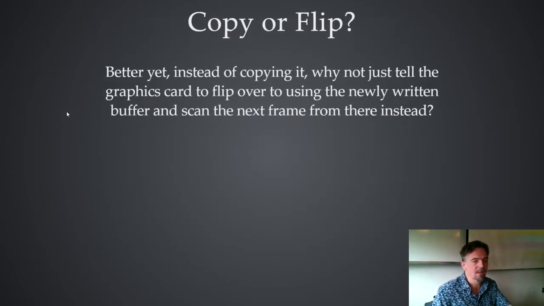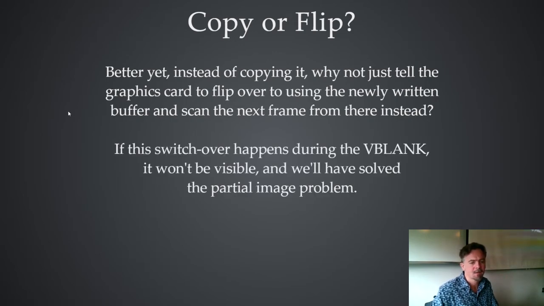But there's a better way that you can avoid the cost of the copy by just telling the graphics card that you want it to render the other buffer instead. Instead of actually copying it, you just say, look, please look at that one. And you can do that now. In fact, you've been able to do that for ages. So now during the VBLANK, all you actually have to do is basically switch two pointers around. You just do a pointer swap to tell the graphics card that you want to look at screen A or screen B or screen A or screen B, and it just bounces between them.